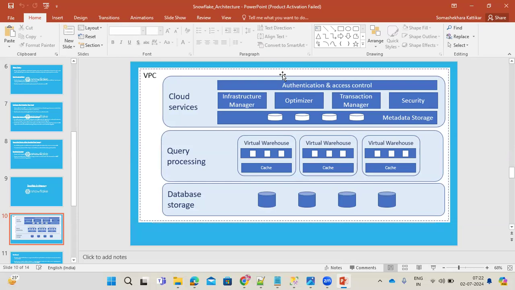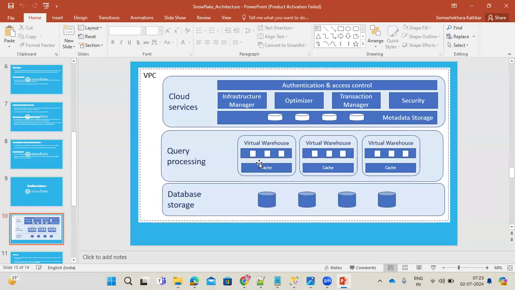It will parse the entire query, checking whether the provided SQL query is valid and whether the mentioned objects are available. Whenever the query is valid, the cloud service layer will pass that IO request to the query processing layer.